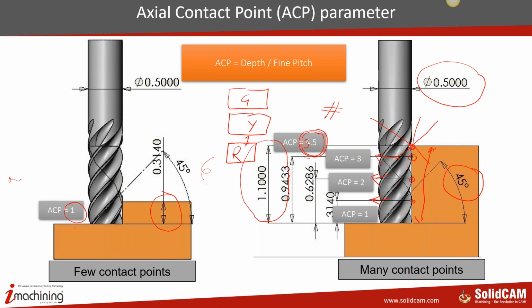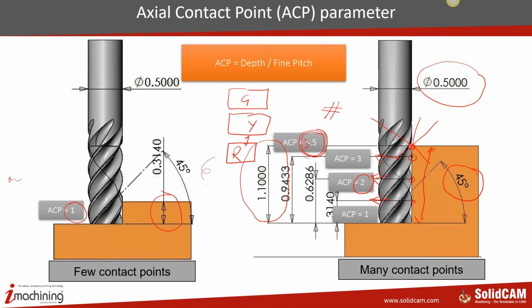So iMachining generates these contact points when we already define our process, and this is one of the results that it sends to the user, so that he makes the decision much before he takes this part to cutting. It's also a very good method of deciding which tool you would like to use. Okay, probably I have got a 45 degree tool and that's giving me 3.5 actual contact points. I could change this tool to a 35 degree tool. Probably it will jump to an actual contact point of 2, and that will give me a much better cutting. Okay, so it's a great tool to make decisions on what tool to order and what tool to use for cutting, right?